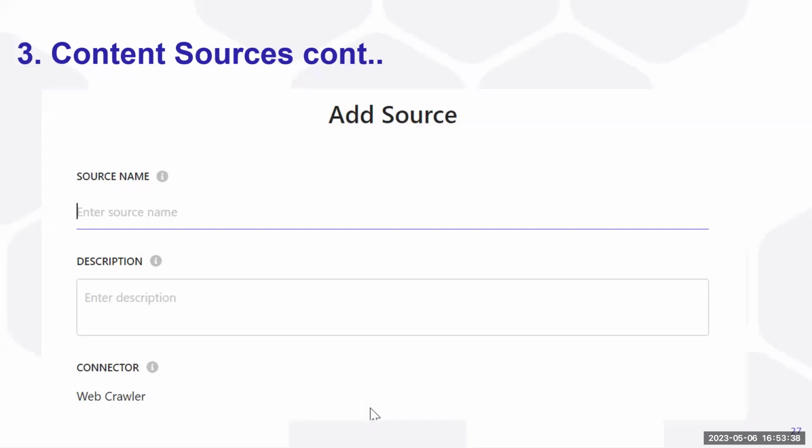While adding a new source, we need to provide very minimal details like name, description, and the source type. So what source types can we have? We can have the web crawler, advanced web crawler, sitemap. Multiple options are there, and according to your use case, you can select the connector types. A developer can configure the crawler to collect relevant content data and filter out unwanted content.